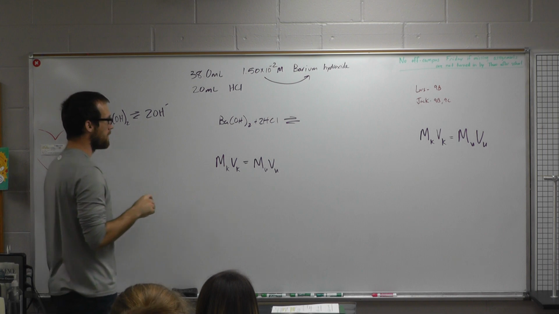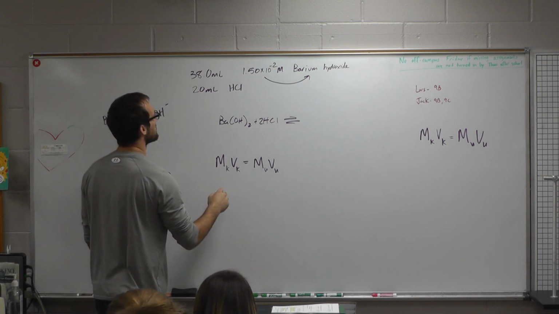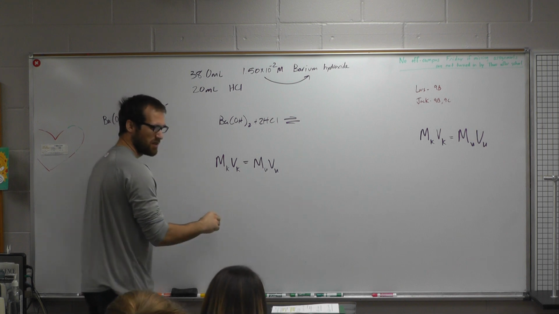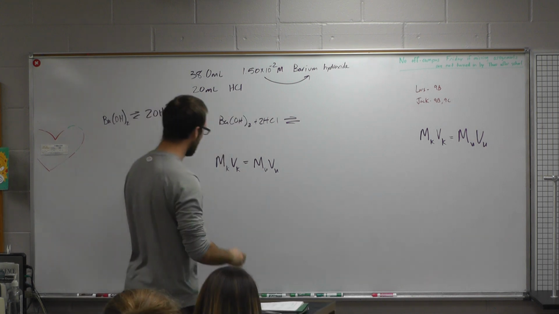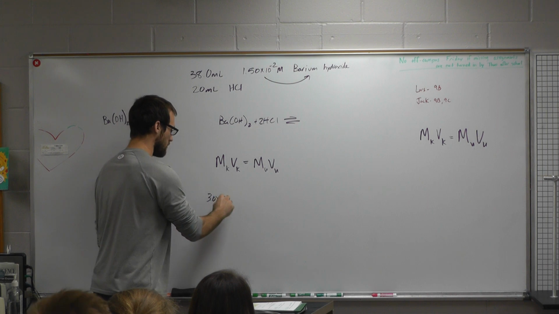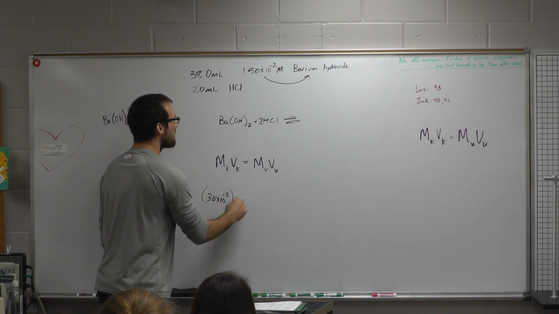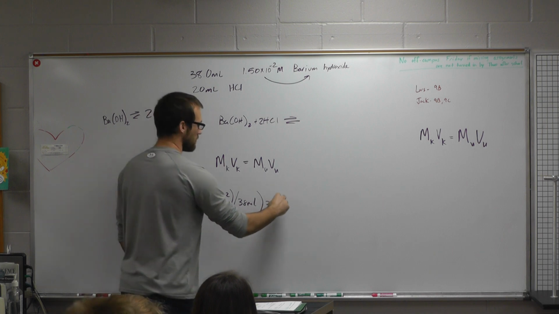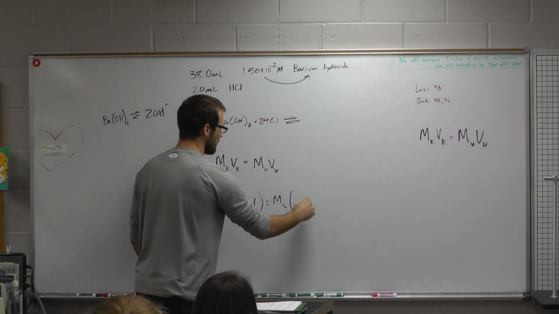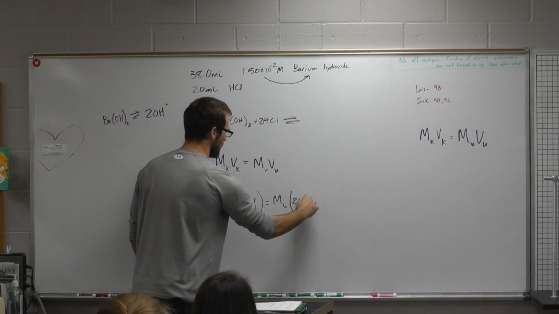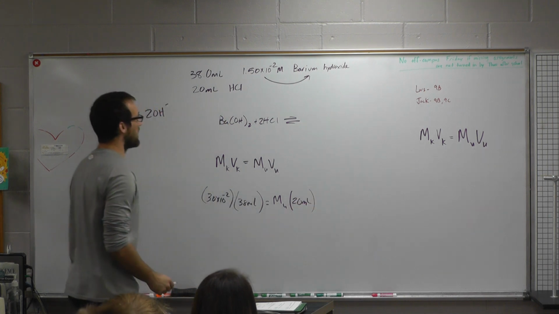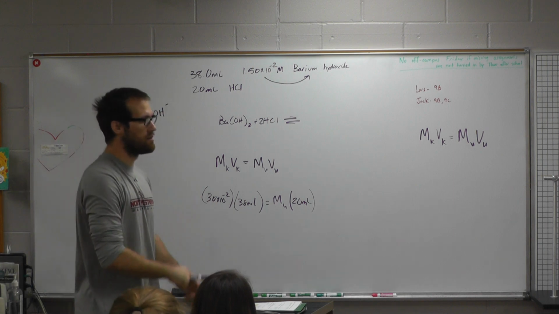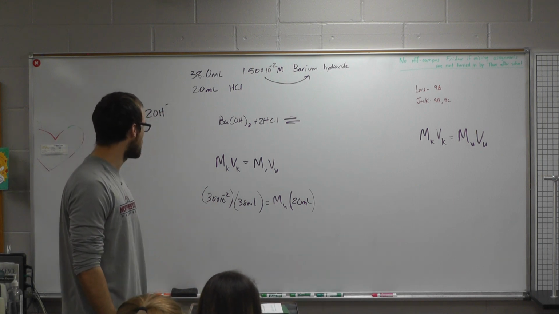Okay? So really then, what I have is, what is that going to be, 3 times 10 to the negative 2? Probably correct. At 38 milliliters. That's my volume. And I'm not going to multiply this by anything because it's only 1, so I don't have to do anything with that. And now you can solve.